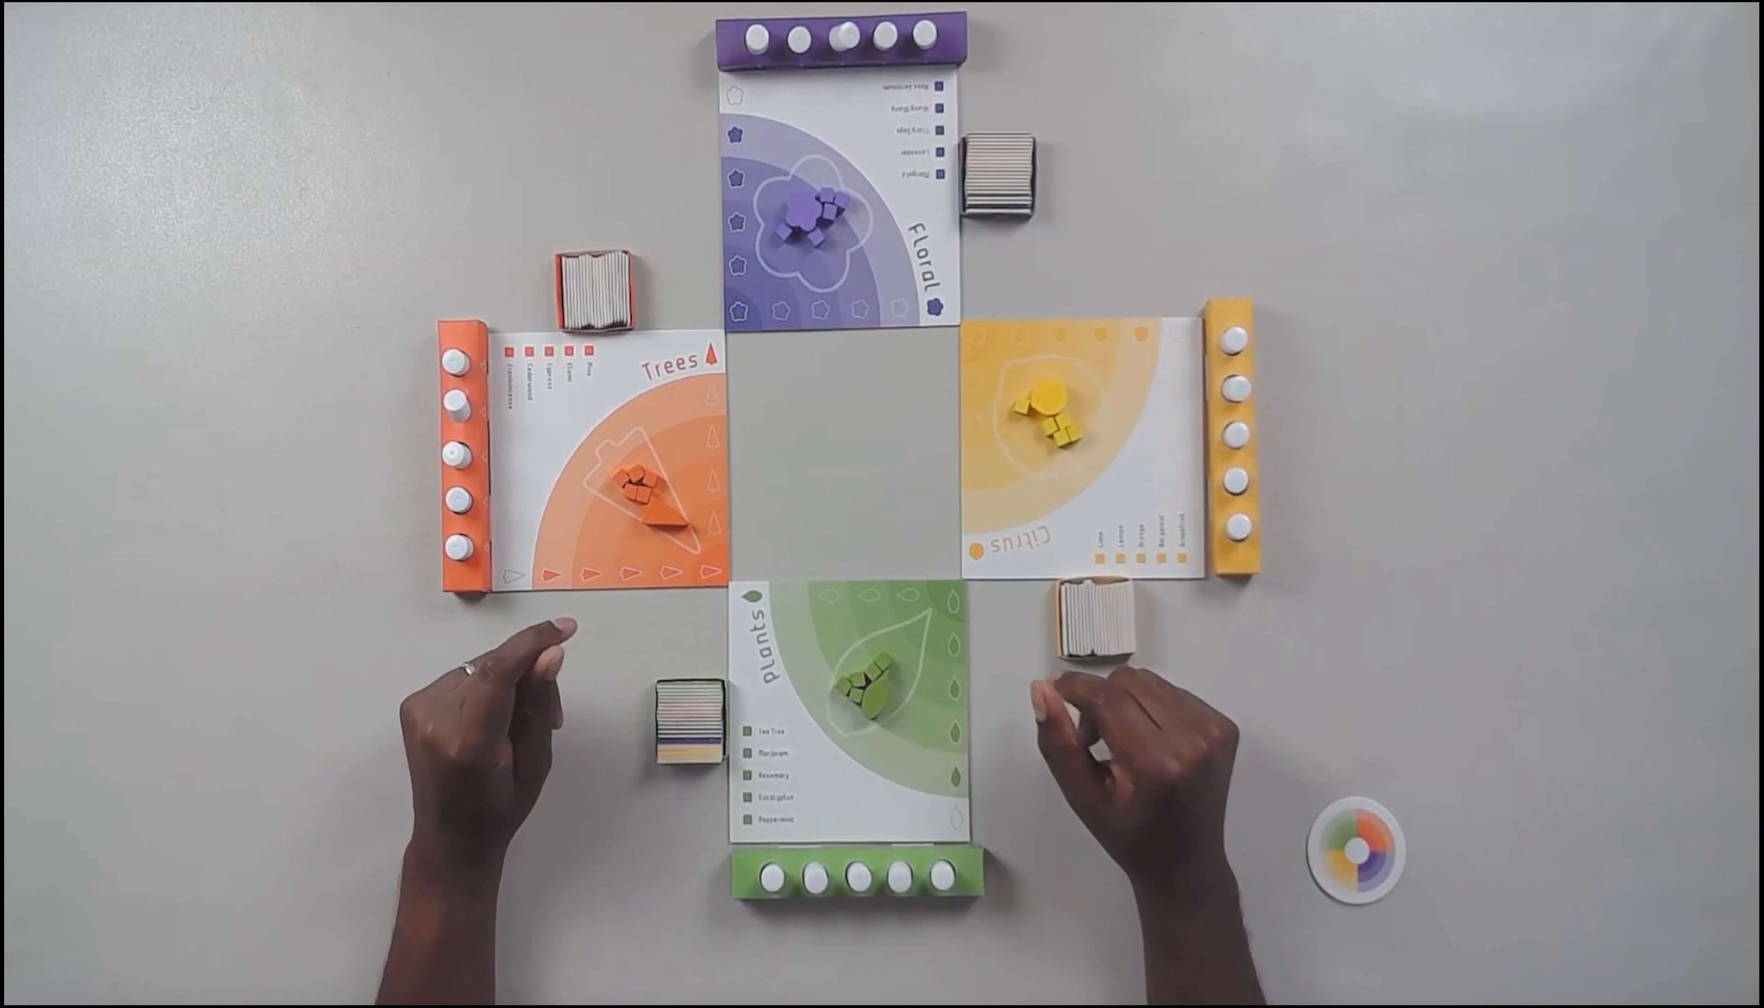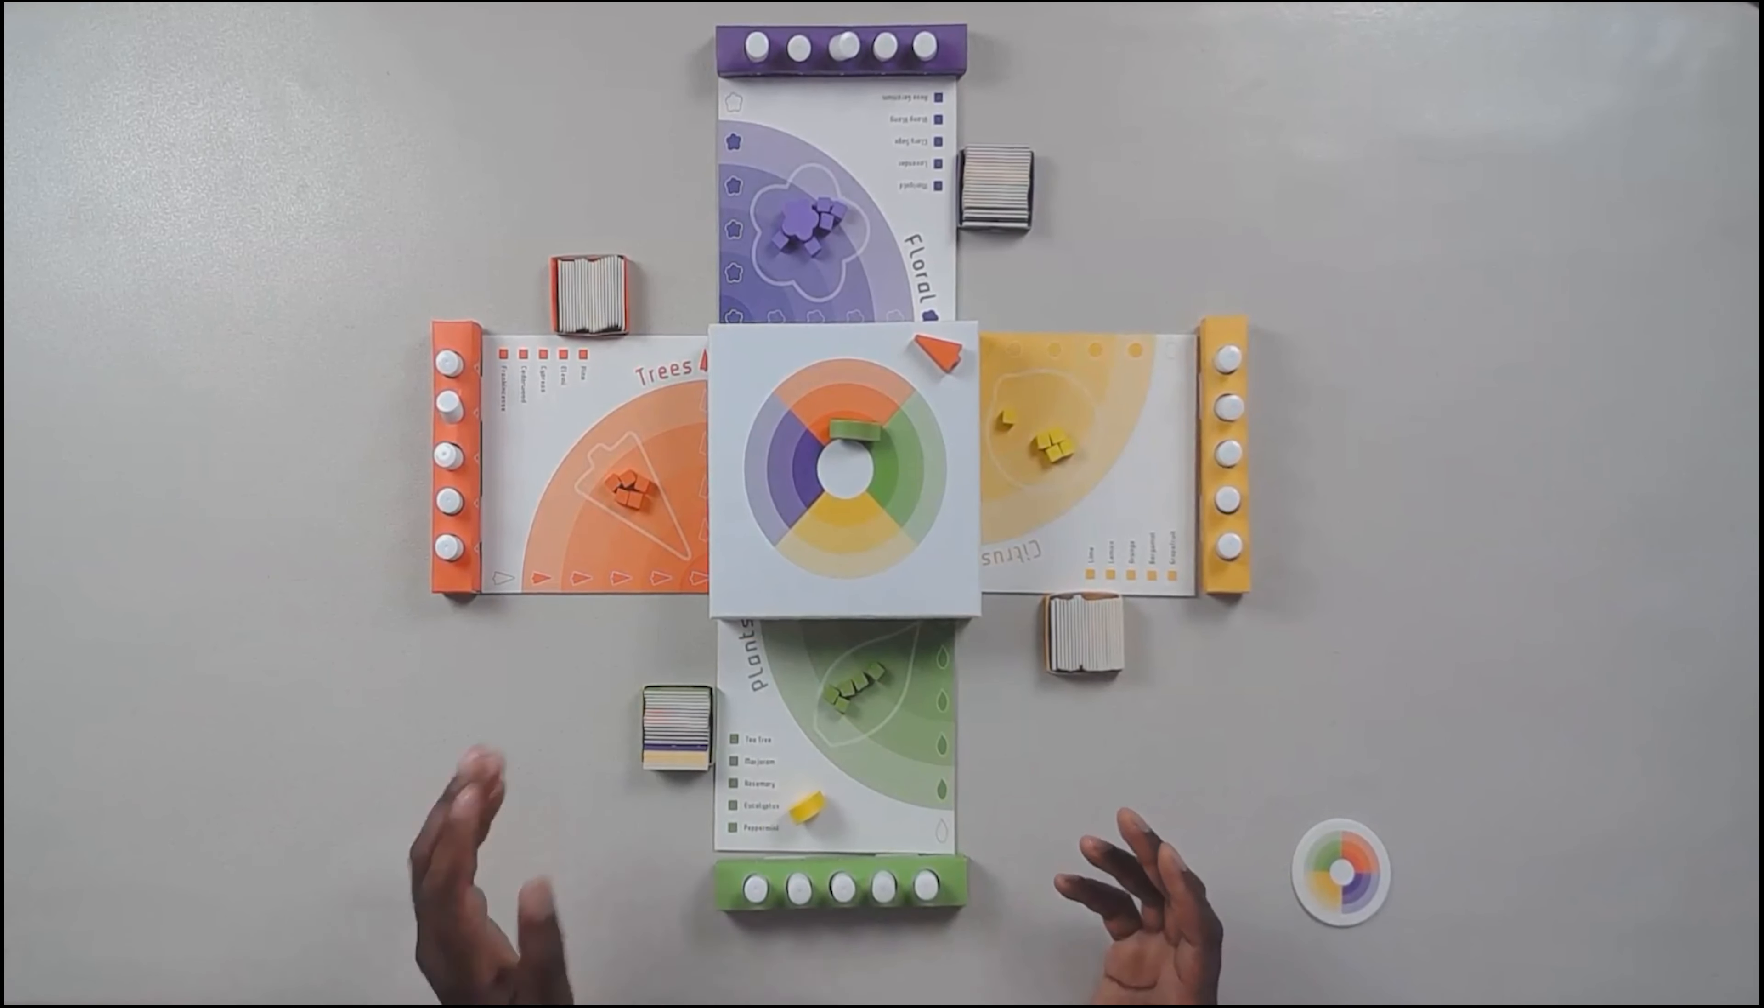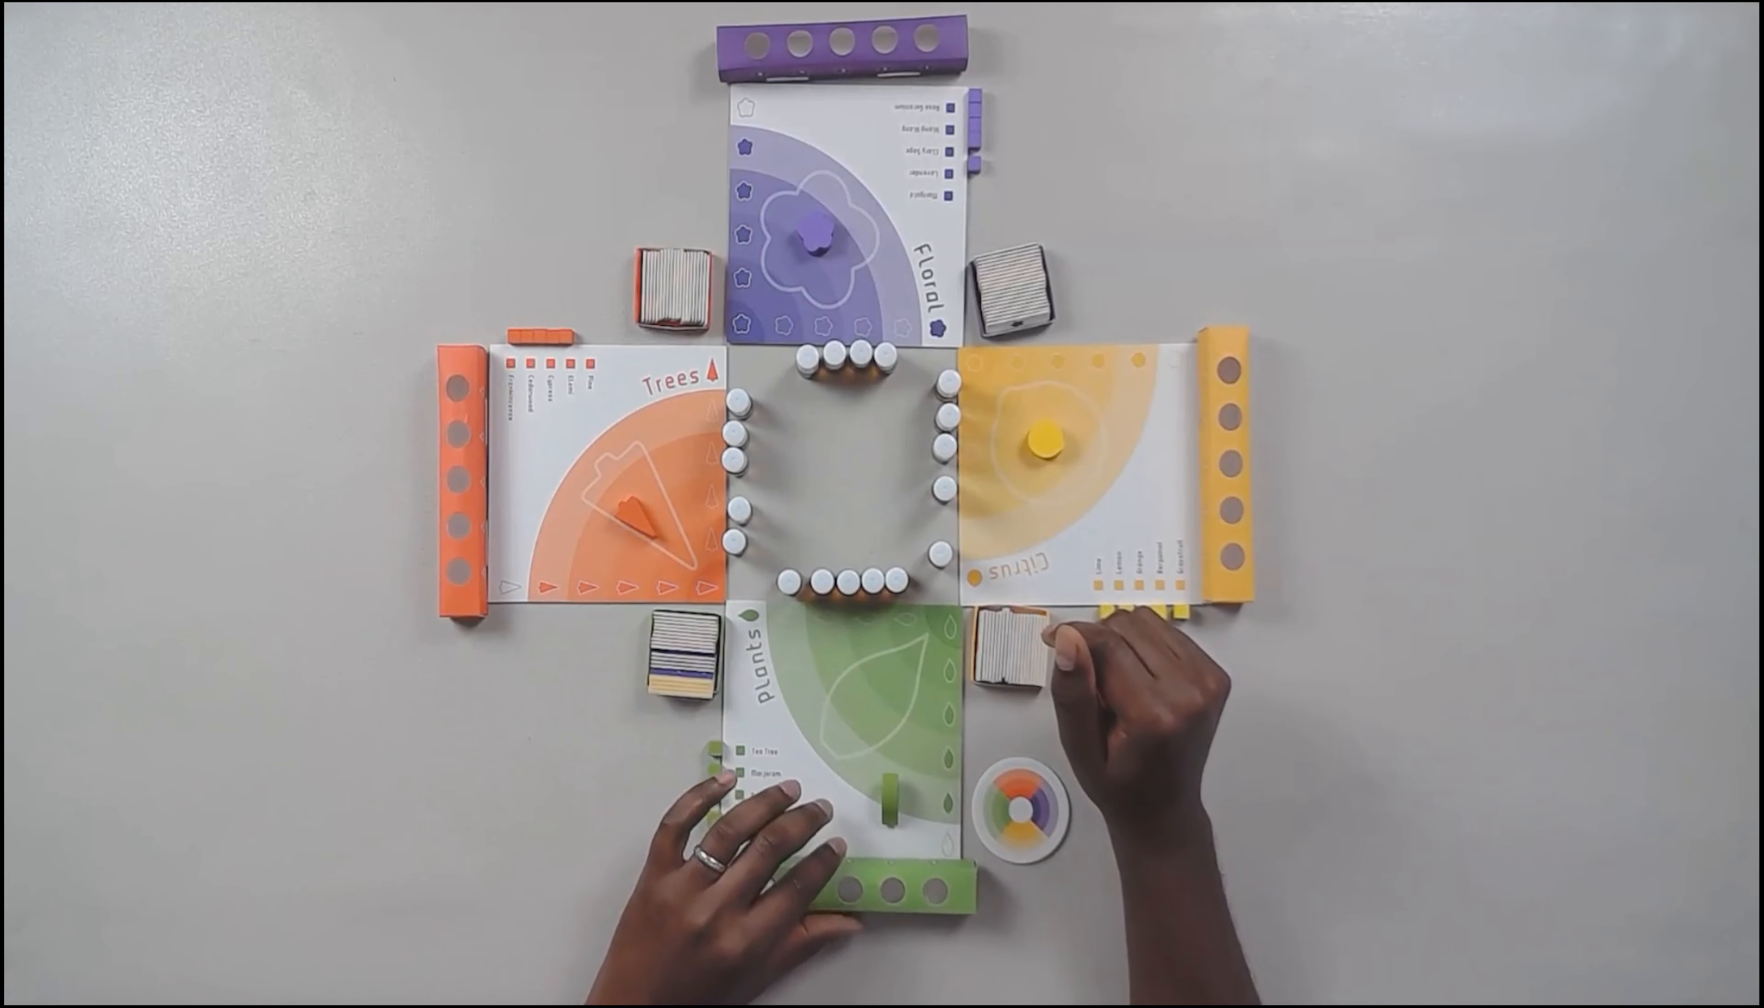So the final game mode is called Collect, where players are going to be attempting to collect their player board's group of scents. If I was a green player, I'm trying to collect all of the plant scents. So tea tree, marjoram, rosemary, eucalyptus, and peppermint. Now to determine who goes first, you place the box top in the center space, and players would be tossing their wooden pieces in the center space to see whose can get to the center or most center. Anyway, whoever is closest to the center will go first. So after the first player has been identified, let's say it's the green player, the box top would get removed. And the first player, let's say it's the green player, would then pick any other player's oil to populate their empty tray. And that will go around clockwise until all the trays were fully populated with oil.